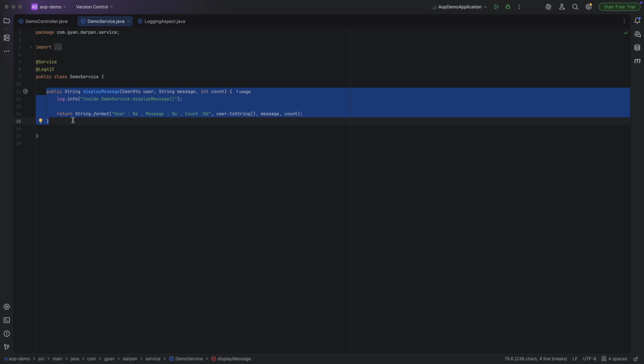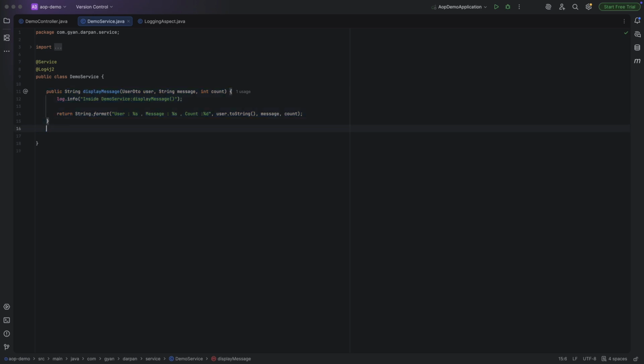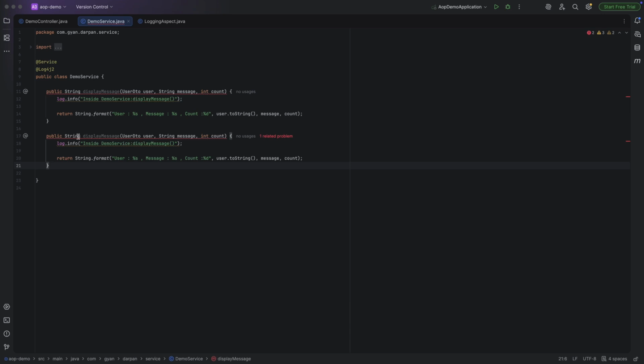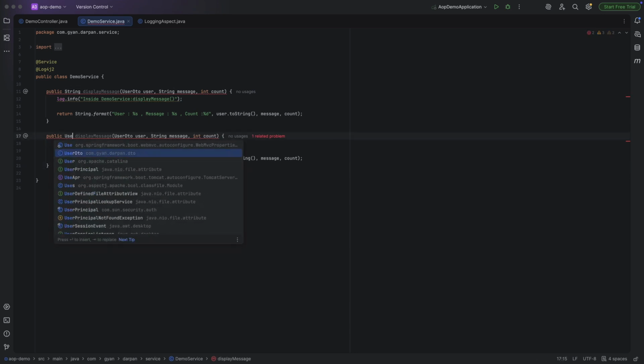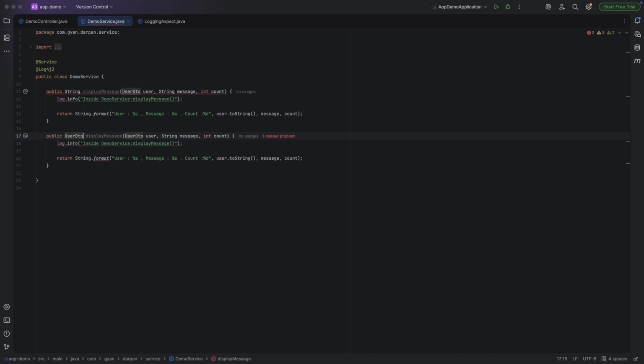I am going to copy the existing displayMessage method, paste it, and make two changes. First, change the return type from string to user_DTO. Second, rename the method to createUser and update the log message.